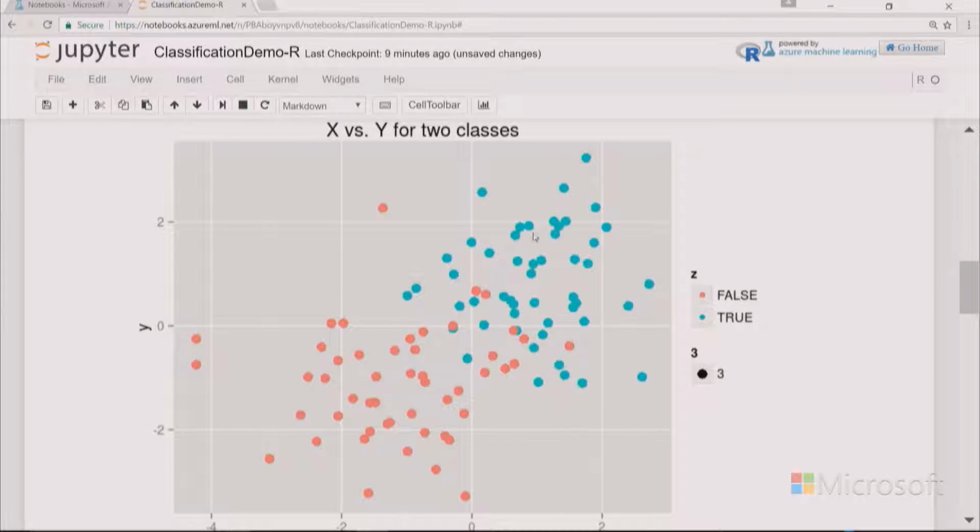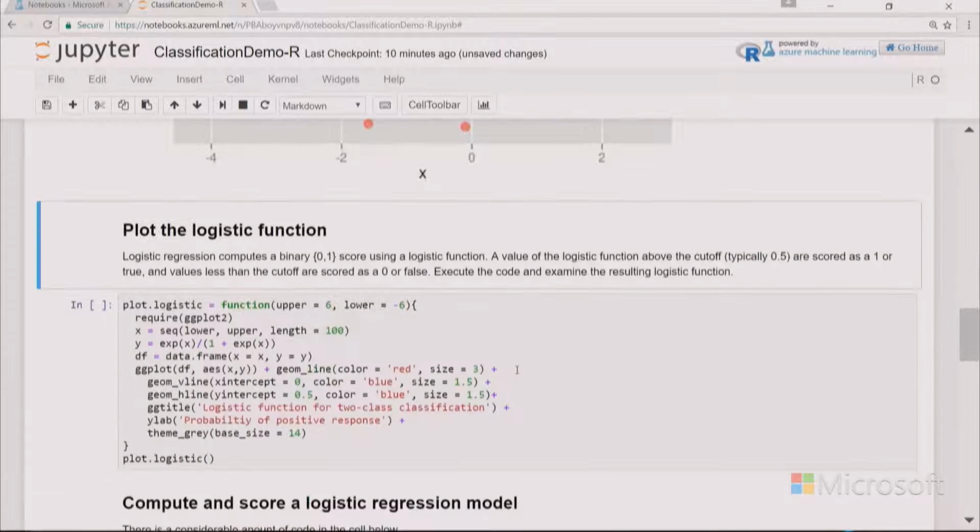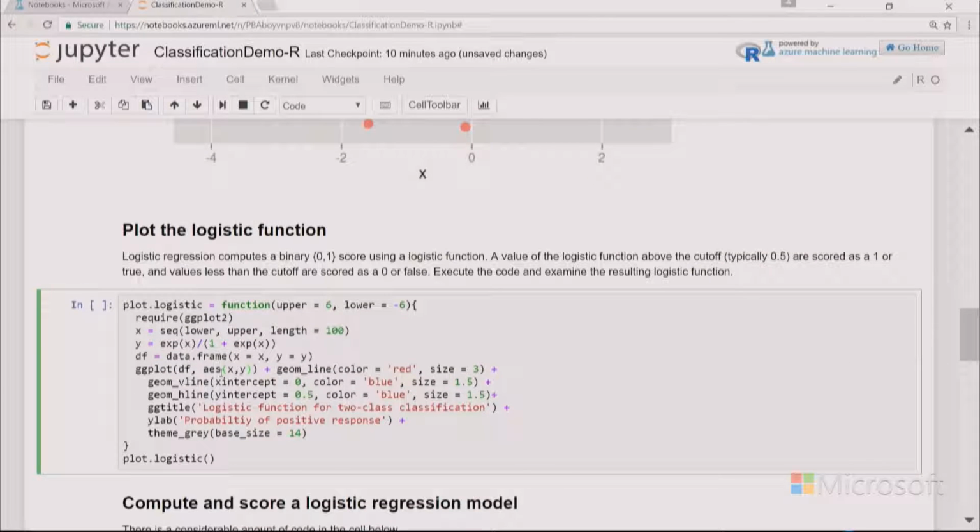So there you have it. So we have kind of blue-green true and red false. And you can see there's some overlap. There's some red points that are clearly getting up into the blue zone and maybe a few blue-green points that are getting into the red area. So no matter what classifier we use, given this overlap in the feature sets, we're never going to get a perfect result. And as you recall, Cynthia talked about this logistic function.